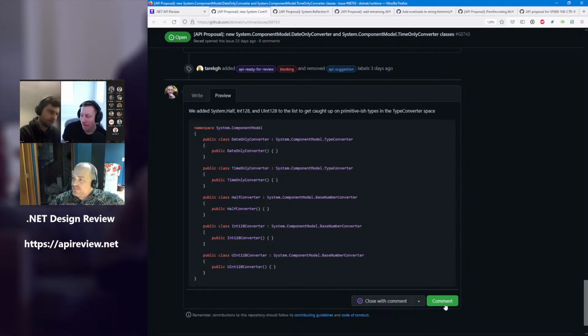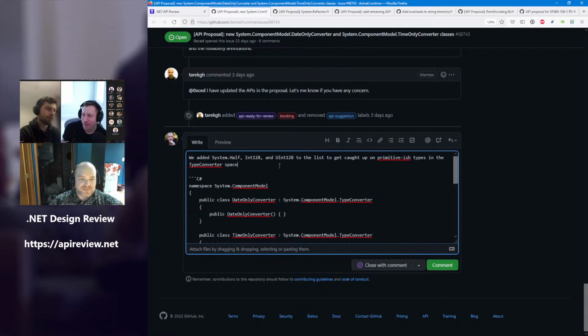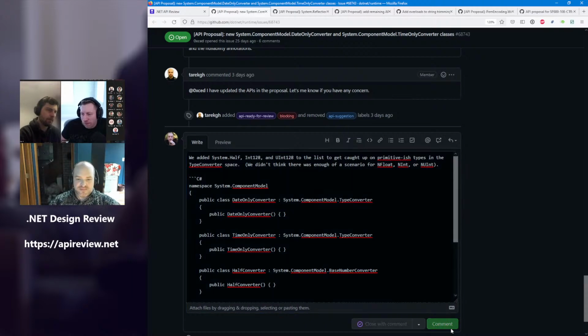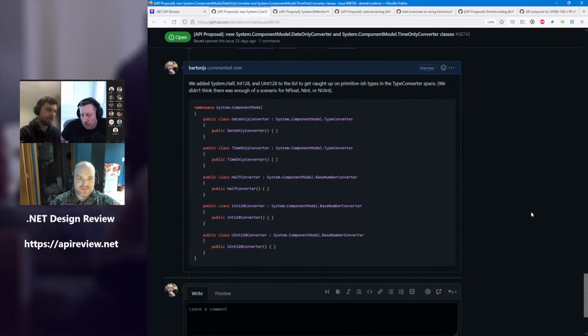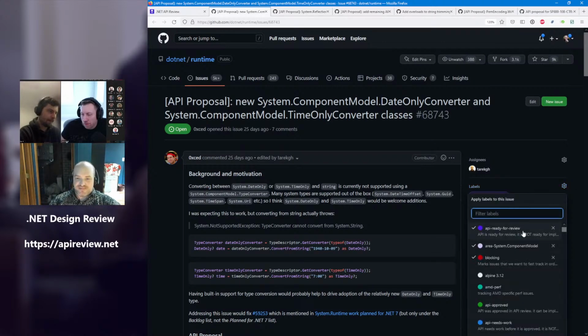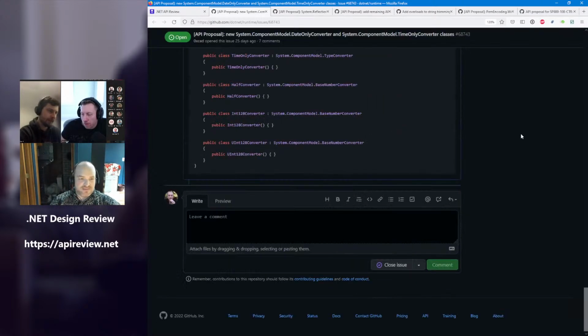Oh, looks good. I mean, as good as TypeConverter. I guess I'll write that down. We still hate it, but we approved it. Oh no. Oh, we have float as well. Yeah. Did I hit submit on that? Yes.